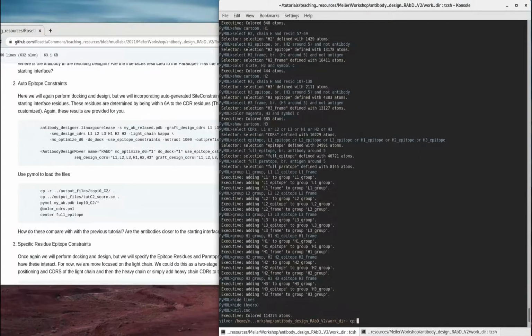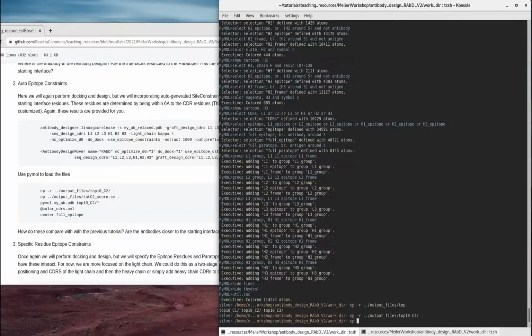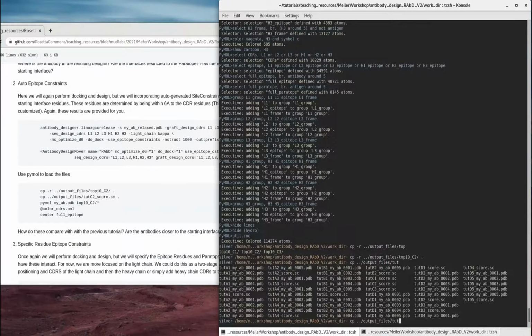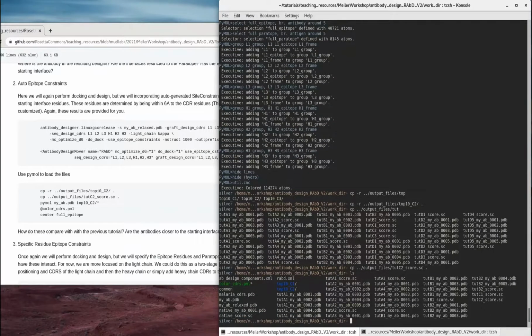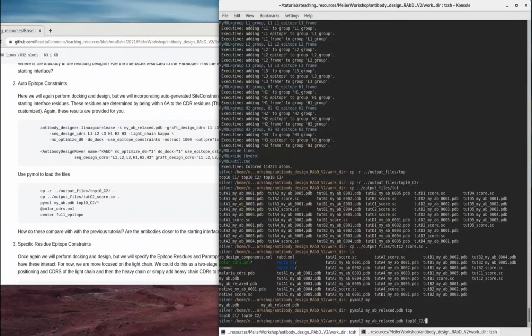So cp -r, and then the output files directory, the top 10 from tutorial C2, copy them to this directory here, and also make sure to get the score file as well. All right, so now they're in this directory, so we'll load these up in PyMol. Top 10 C2 and use the wildcard, so we load all 10.